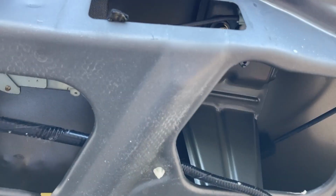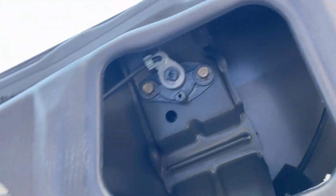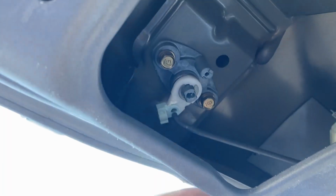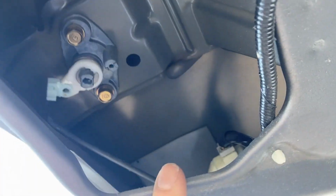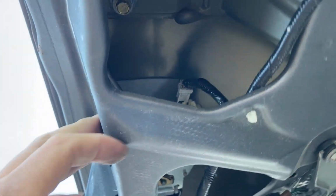And then the tricky part is you'll see the back of the lock cylinder. The latch is connected to it. There is a clip that you remove. So yeah, that disconnects it there. And then there is an electrical plug. Usually I try to disconnect as much as I can before removing the latch.